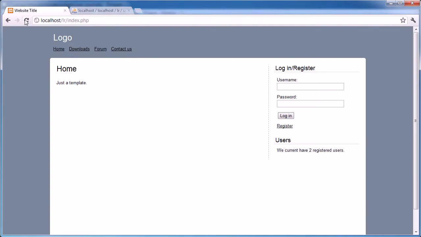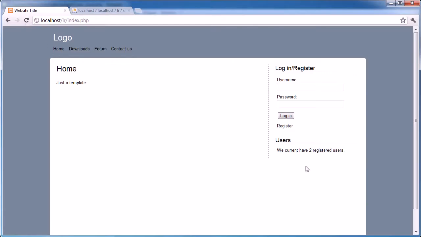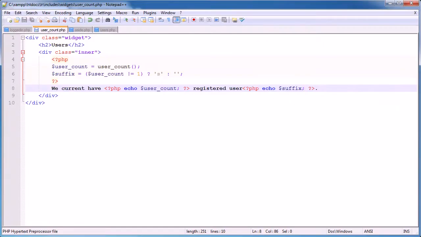So as far as that goes, that's not really done anything because we're not actually doing anything with this suffix, we're not outputting anything. So I'm going to get rid of the S and I'm going to break into PHP. Remember, with no space here because we just want it to echo out. And I'm going to echo suffix. And it's as straightforward as that. When I refresh now, you see that we've still got the S on the end here. And that's obviously to be expected.